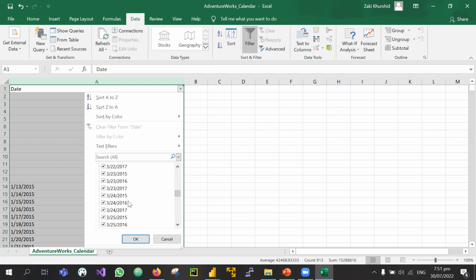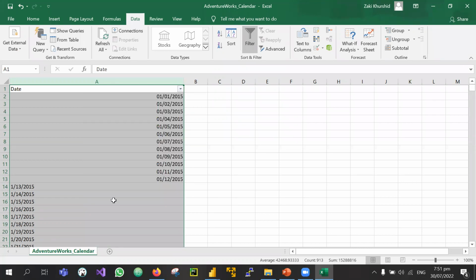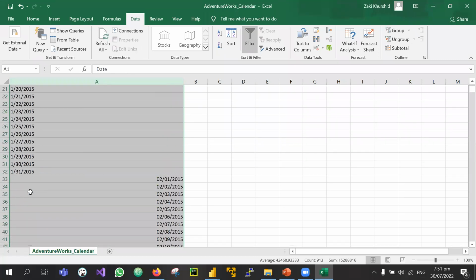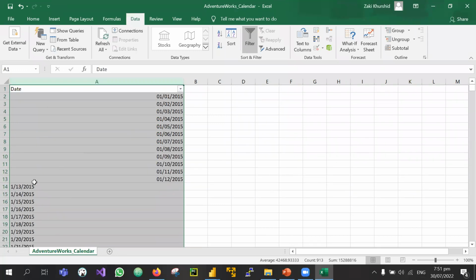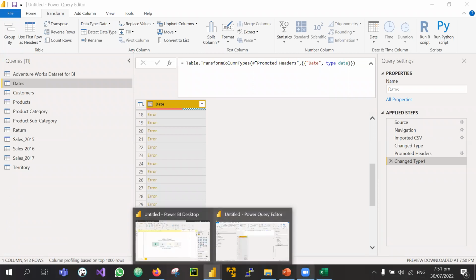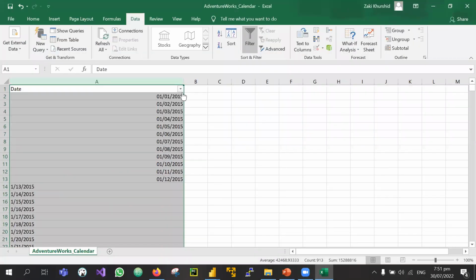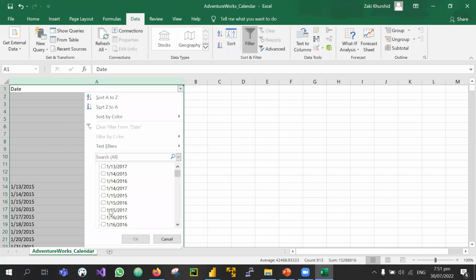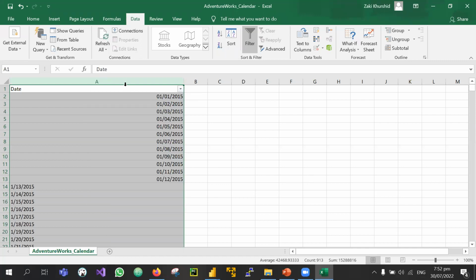Now the thing is that we can troubleshoot this, but it will take some time. So instead of spending time on this, what I will do is, for now, I will remove these problematic values and show you how we can actually change the data type. So all of these values, which are the error values, once I change the data type, are because of these values, the ones which are not part of the hierarchy, which are these values you can see right here. So right now I've tried changing the data type to be date in this.